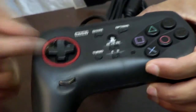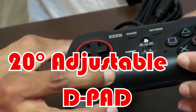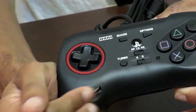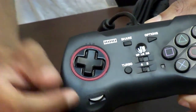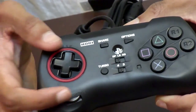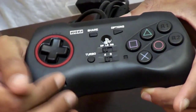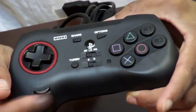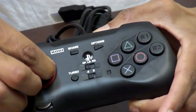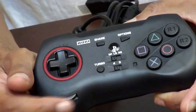We'll switch that back to normal mode. Another feature of the controller is you can actually adjust the degree of the D-pad itself — just with this little cog here on the front. You simply slide it to unlock it, then you can adjust the D-pad angle and lock it back. Now the angle of the D-pad itself has changed. I've never seen a controller that does that — I guess it's part of the asymmetrical design, depending on how you want to hold the controller. It adjusts about 20 degrees, and every little bit helps. Then you just lock it back in place.